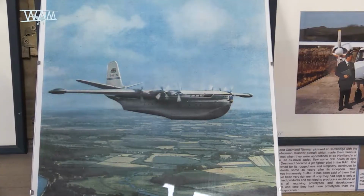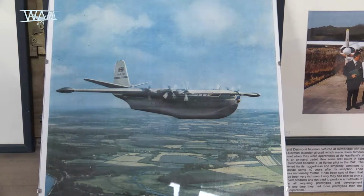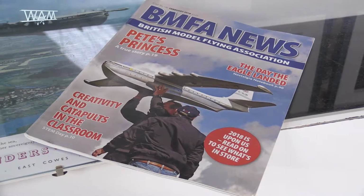Importantly, we're going to tell the story of the firsts of the Isle of Wight, the aviators who did so much to make this island very much a rocket island, and also the original aviators who actually came from the marine industry and started to work into aviation. So marine actually spurred aviation, over 100 years of development here on the Isle of Wight, and the whole of that story you're going to find in this museum.